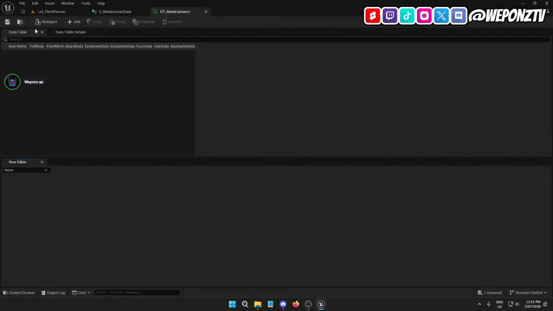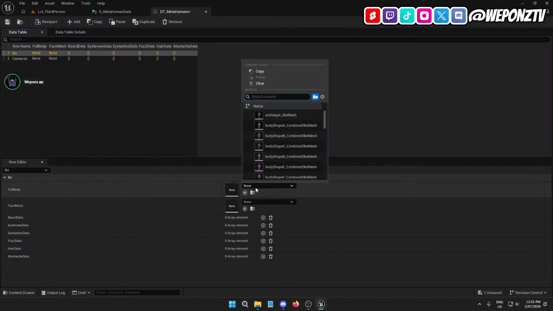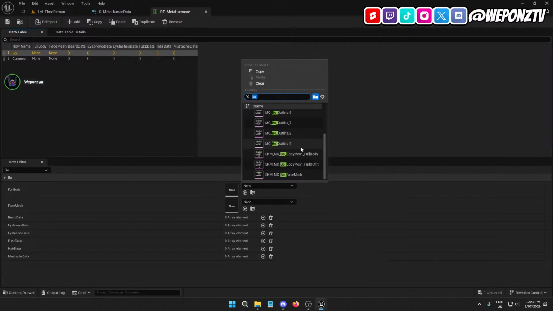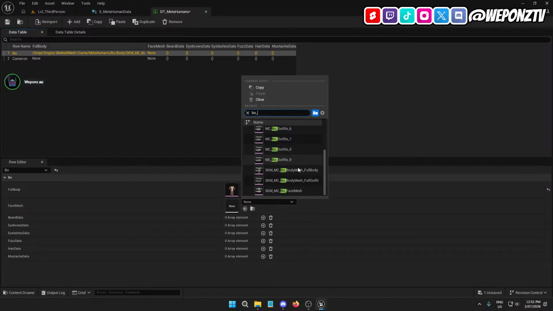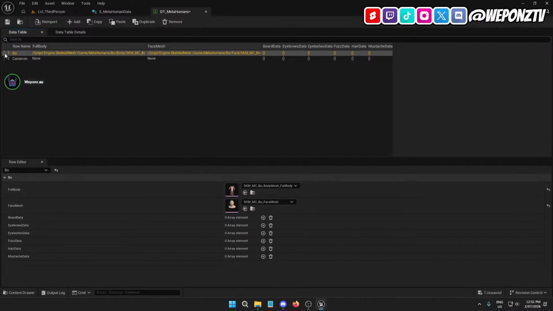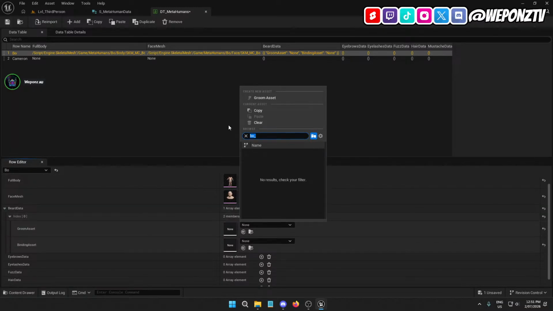The clothing is going to be a different layer on top. So there's that. And then there's only going to be 2 of them. So we got Bow and then Cameron. So we can go to here and just go like this, Bow. I think it's underscore Bow. In my case, it's MC underscore Bow. And then what we want is just do the full body. And then this one is the face mesh. And then this is where you add each. This is why I suggested having 1 for each and then keeping it consistent.